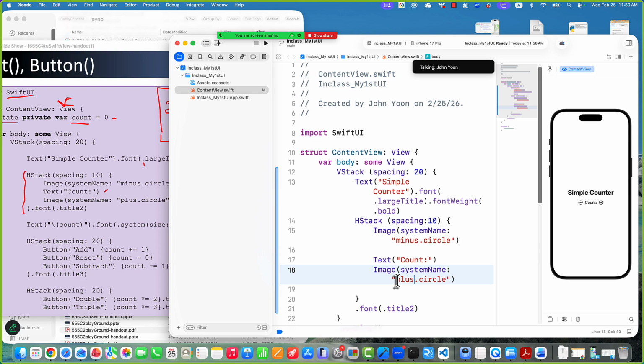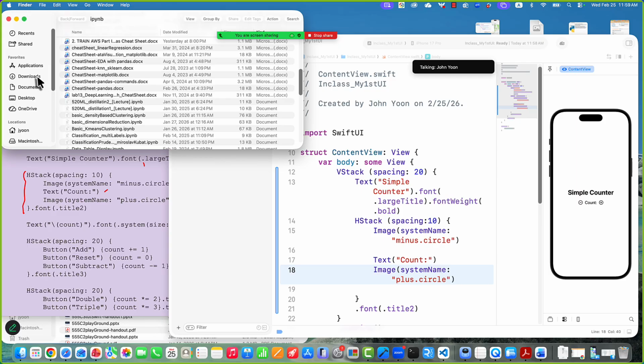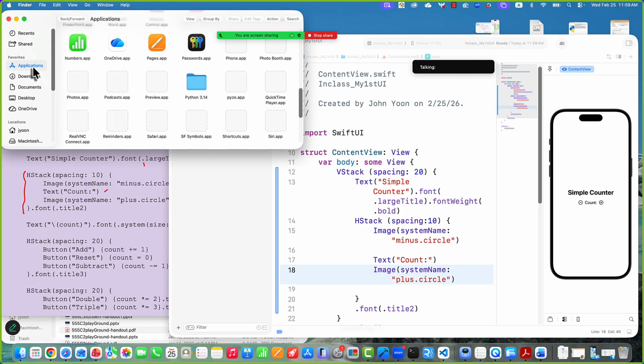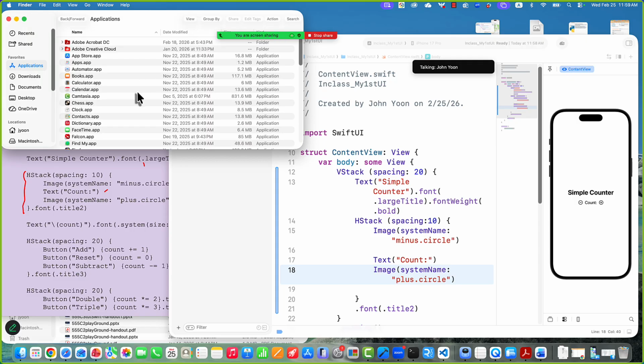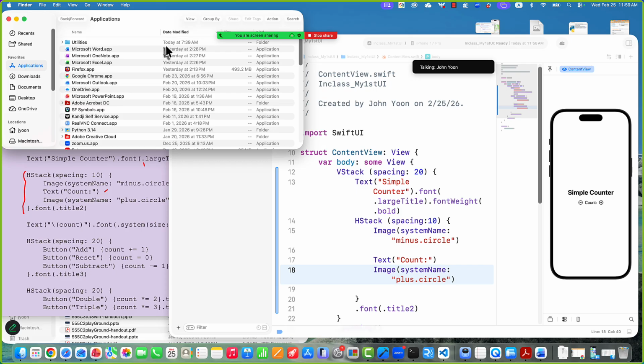Where should I download it? I'll show you one application that I downloaded, but I'll show you where you can download. That is, series modified today.